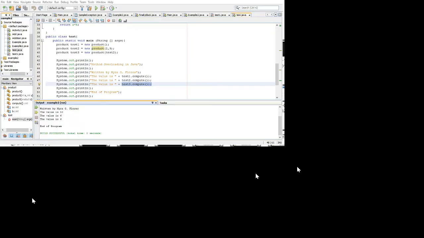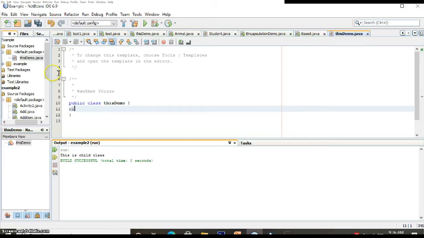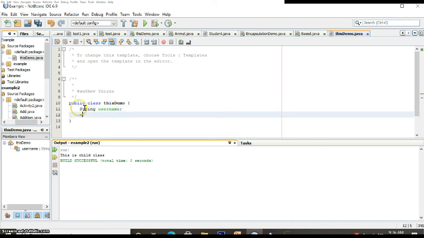Okay, so we are now in your program, this keyword. Let's have a new class with the name ThisDemo. Now, since we are having ThisDemo, let's just declare username. And then we have void greetings.